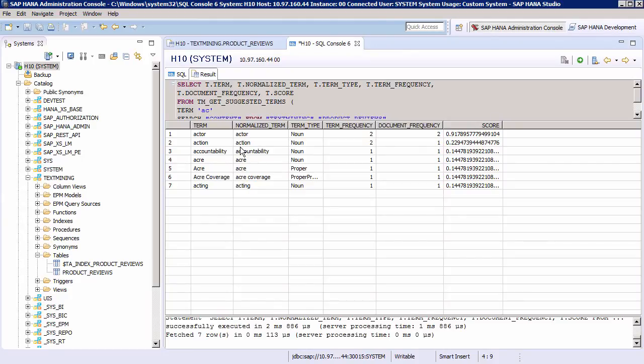So this is really to be used by specific applications. There's some other examples which we're going to cover to do with categorization, and we're going to look at those categorization text mining functions in the next video. So I hope you enjoyed that short video. I'm trying to keep these videos as short as possible. What we looked at was some of the basic term document functions, which are a subset of text mining functions, which are new in SAP HANA SPS 10.